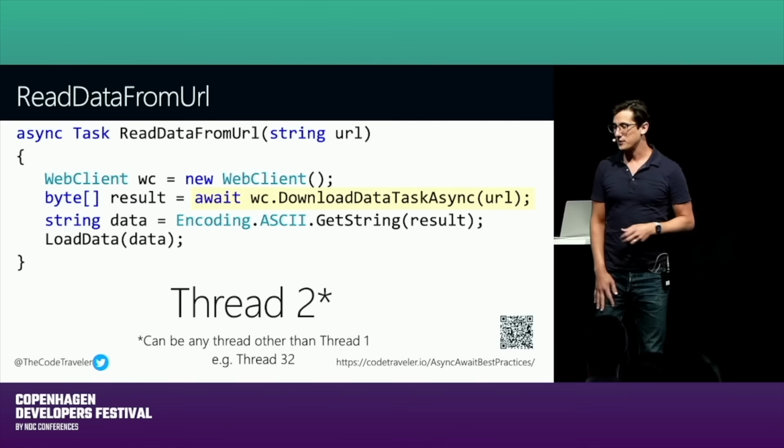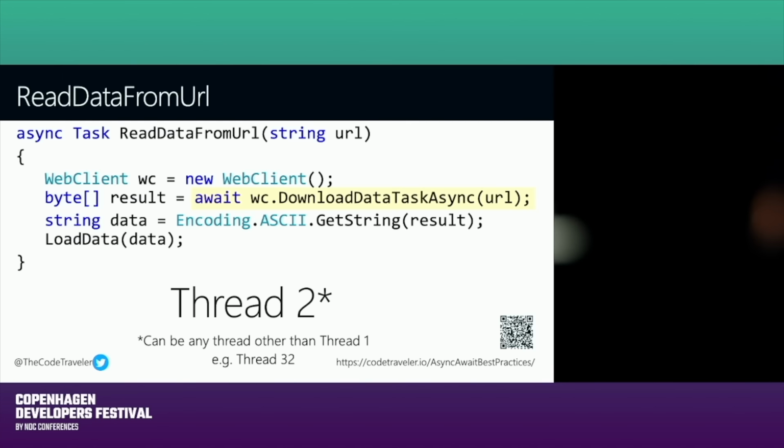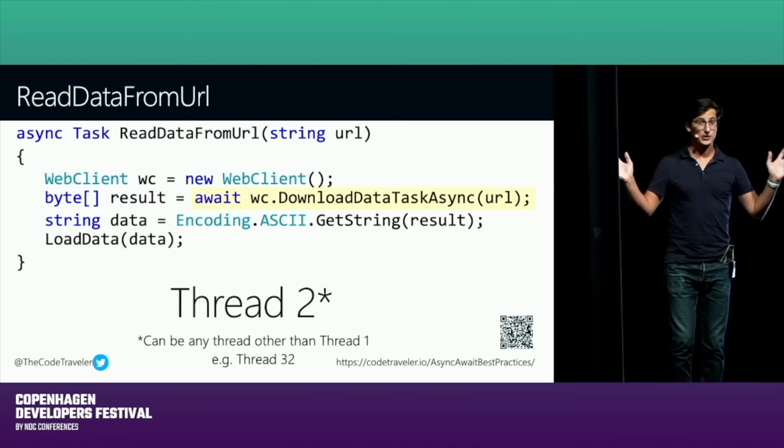And what happens when our app freezes? They force quit the app, they give us a 1-star review in the app store, they tell all their friends, don't use this app, it's crap, it freezes all the time, when really all that's happening is we accidentally locked up the main thread, the calling thread. So good news with async await, as soon as we hit the await keyword, that calling thread, in this case thread one, returns. It's able to now interact with the user and tap buttons. All the meanwhile, thread two, in this case, is running in the background.